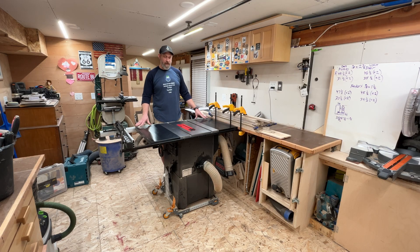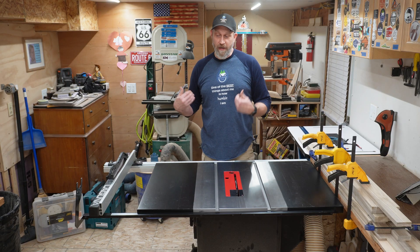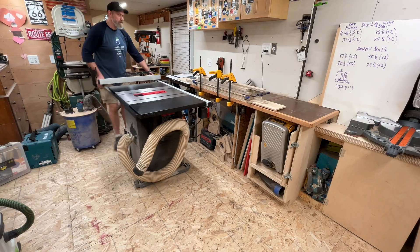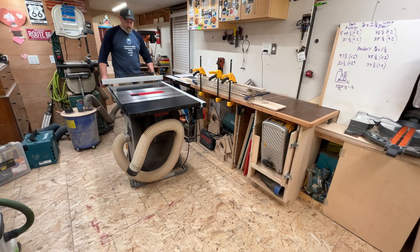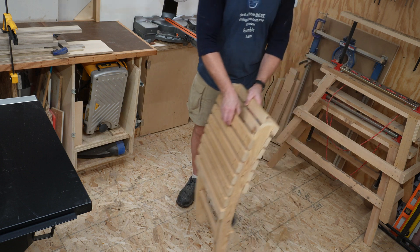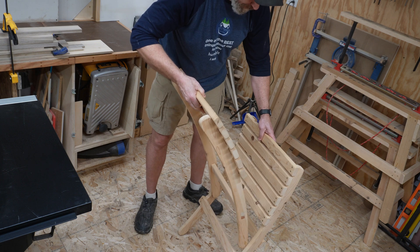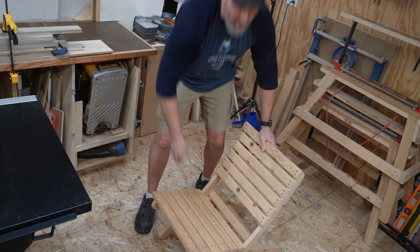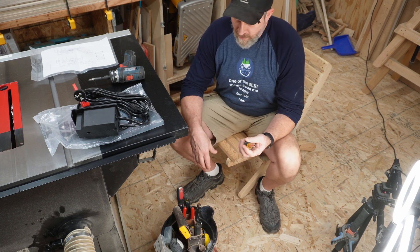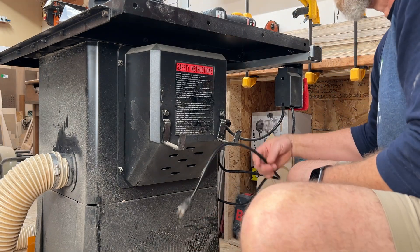This is a small shop so the saw is on a rolling cart so I can move it where I need it. I'm going to get this repositioned so you can see better and I can work better. You're going to want to get comfortable — get a rolling stool, a low chair, or knee pads. You don't need a bunch of tools, just a screwdriver and pliers of some sort. And obviously the first thing you want to do is make sure it's unplugged.